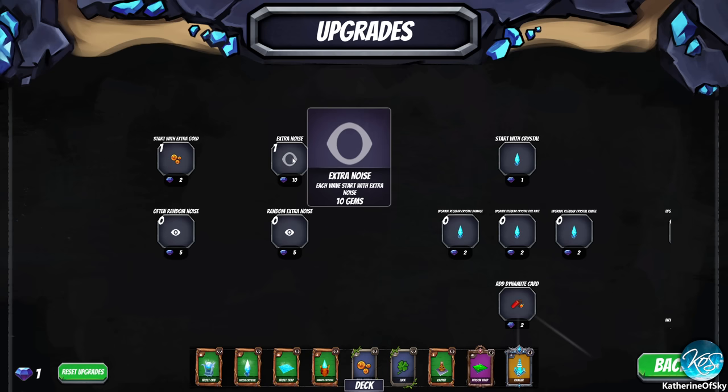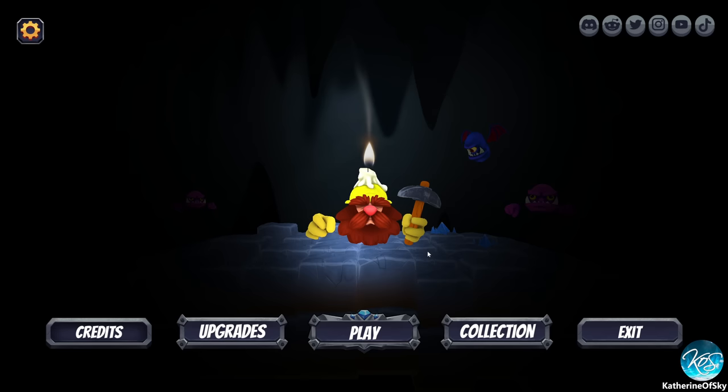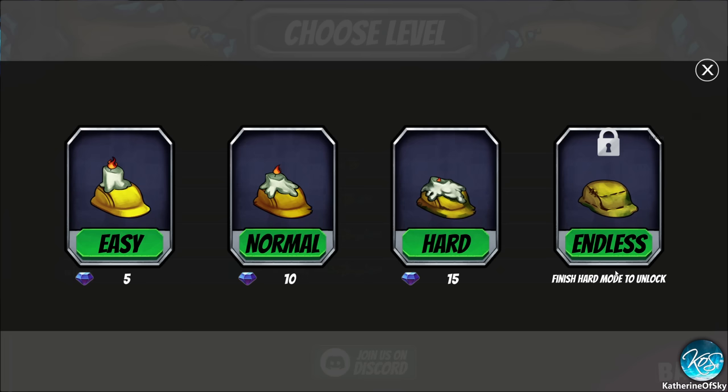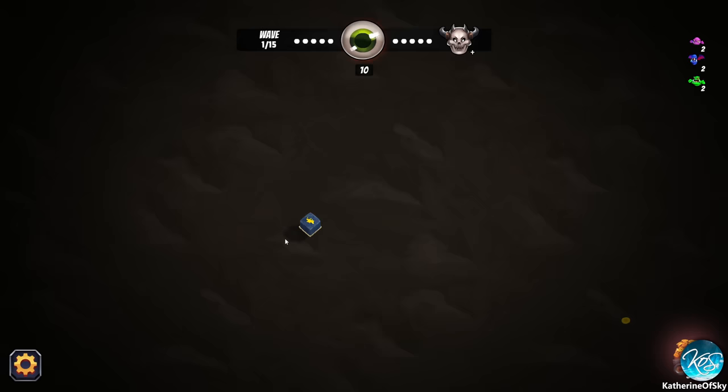Do we do that? I wish you could just right-click it and remove it. But it's okay. All right, so that's what we got. We got extra noise. I don't know how much extra noise, but we'll see. So let's see if we do wings. Okay, let's do normal. See what normal feels like, what it looks like.